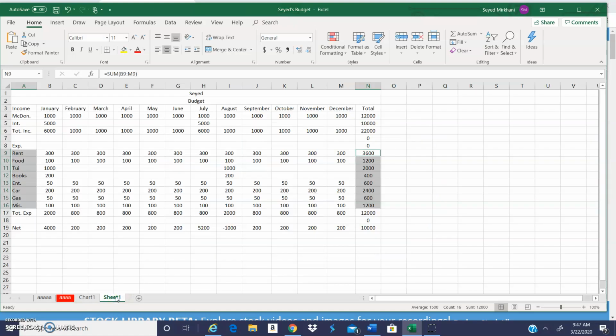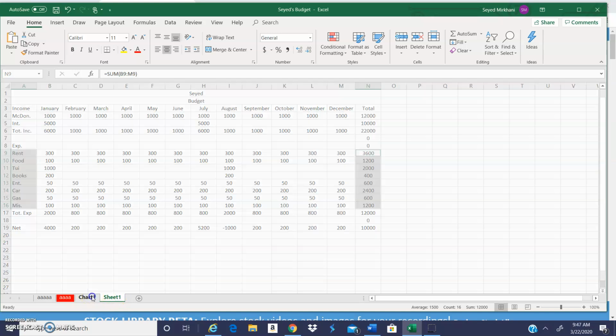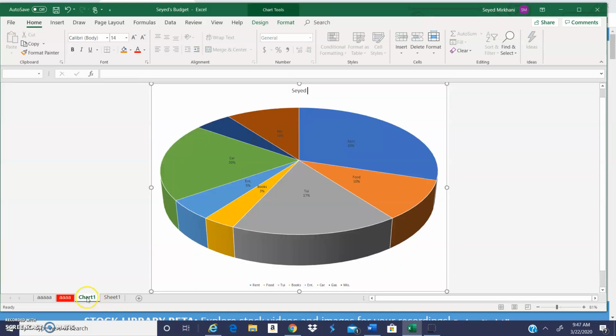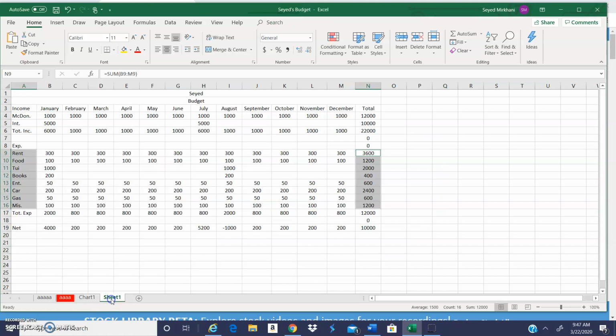Okay, when you create these things at home for the first time, you see a chart is being created. This box is called chart 1, and this one is called sheet 1. That was the first sheet. How nice it is if I rename this one to numbers. How can I rename this to numbers? I am going to right click on it and click rename, and I am going to type numbers.